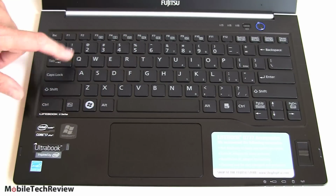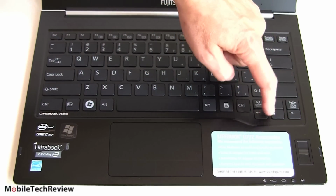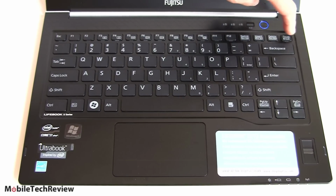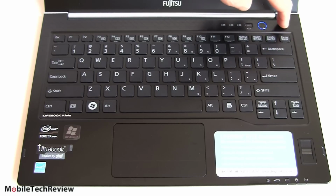So we take a look inside. Here's the keyboard deck, and you can see pretty roomy keyboard here. We have our arrow pad over here, page up and page down keys in a logical place. The delete has been swapped with the pause. Why manufacturers like to mess with that delete key location, I don't know. I just wish they would stop.